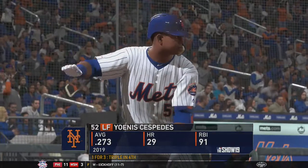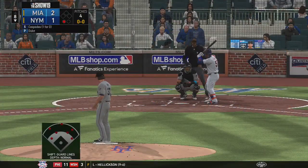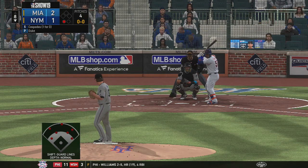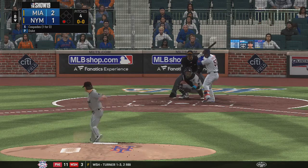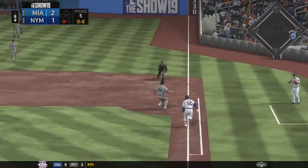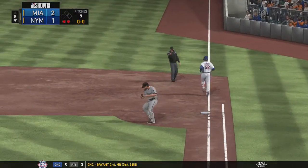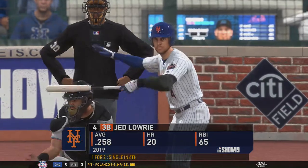And you may notice the usual closer is not in the game here with the save opportunity on the table. Yeah, he's worked a few days in a row, Matt, so we were told before the game by the skipper he wanted to avoid using him if possible. So that means they will look to close this thing out without him. And Duke will win the race to the bag to record the out. So 2 are gone in the Mets half of the 8th.